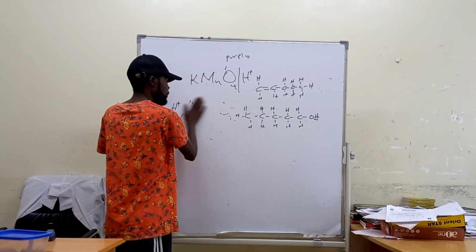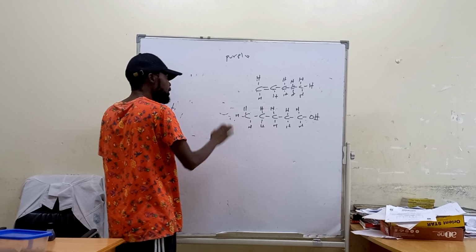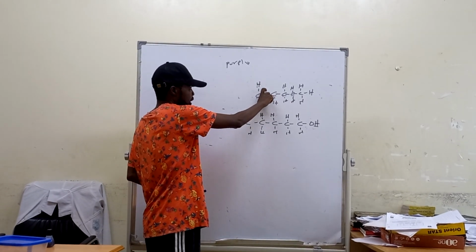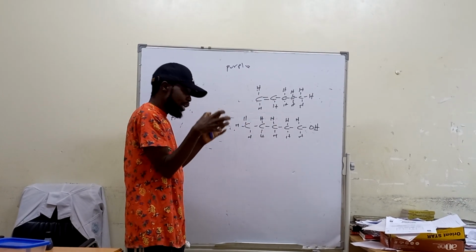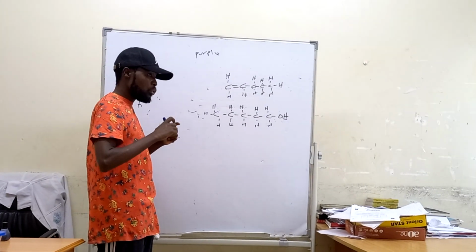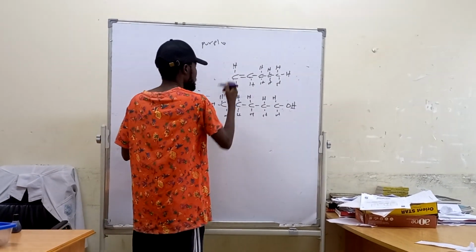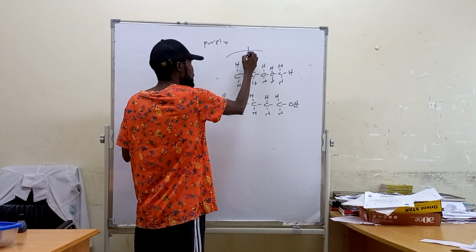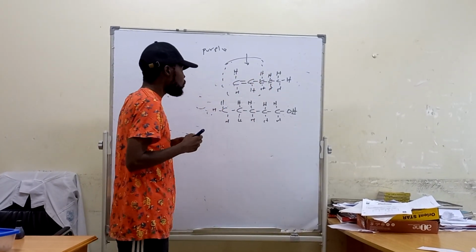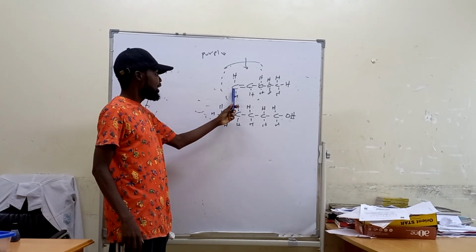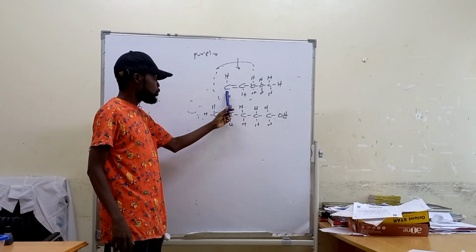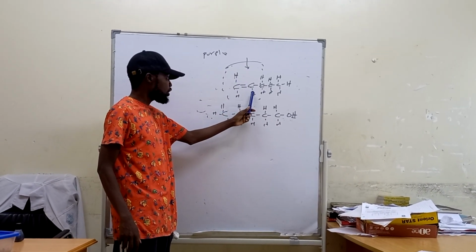Let me explain this. The double bond is in between atoms, so this double bond is already electrons. It's surrounded by many atoms, so there's an electron cloud that is repelling approaching atoms. Why is there an electron cloud? The electron cloud is present because the double bond and triple bond are between atoms. These are 4 electrons, these are 2 electrons, these are 2 electrons, these are 2 electrons.